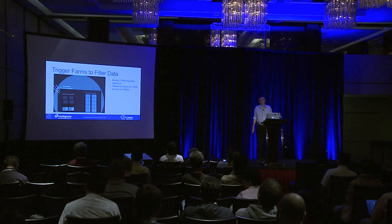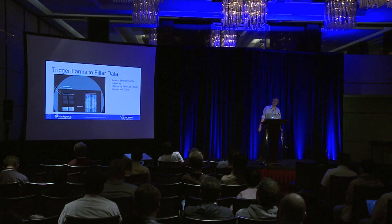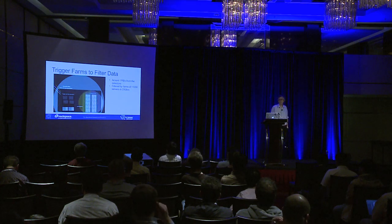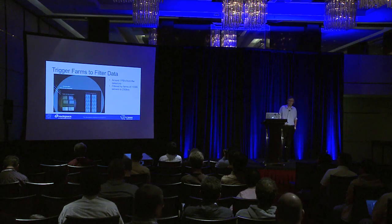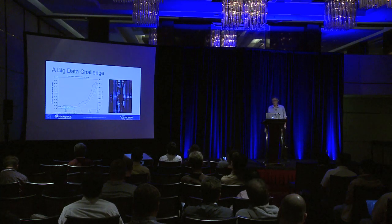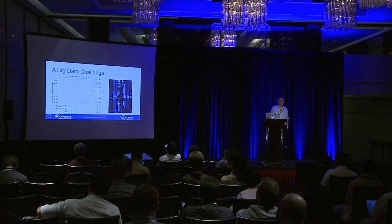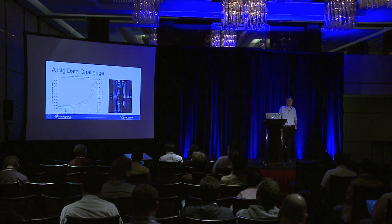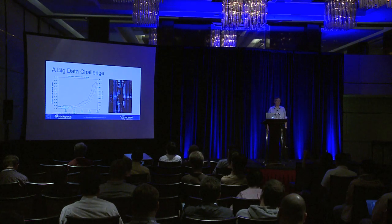At the moment we're in a situation where we're upgrading the accelerator. We ran for the first four years from 2009 to 2013. We now have two years during which we warm up the accelerator from minus 271 degrees Kelvin to room temperature, and in 18 months — in 2015 — we will be turning it back on again. We have a large data problem: around 110 petabytes at the moment, adding about 35 petabytes a year, going up to about 50 petabytes a year when the accelerator restarts. The physicists want us to keep this data for about 20 years minimum, managed with large piles of tapes — currently about 46,160 tape drives.